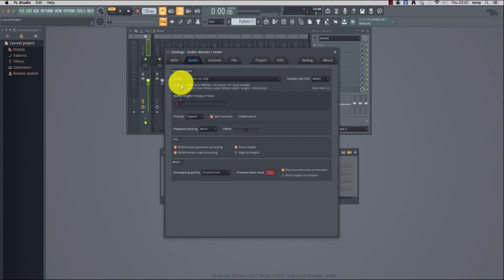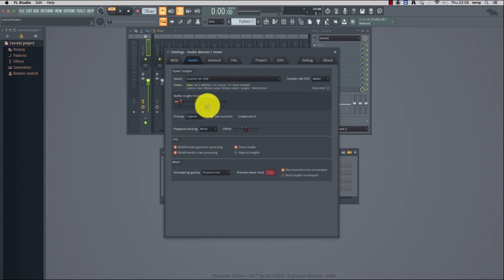So you want to target a low buffer size to ensure that you get all the information at the exact time as you are recording it. Set it as low as possible before you start hearing clicks and pops. 128 is fine depending on your CPU power, and 512 could also be fine, but do test it out and see what works best for you.